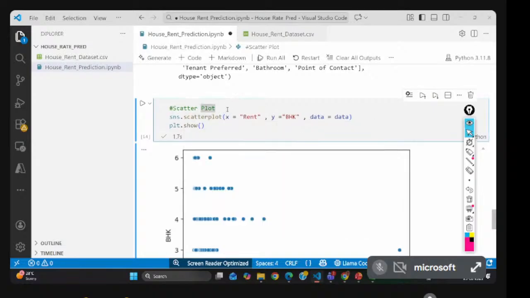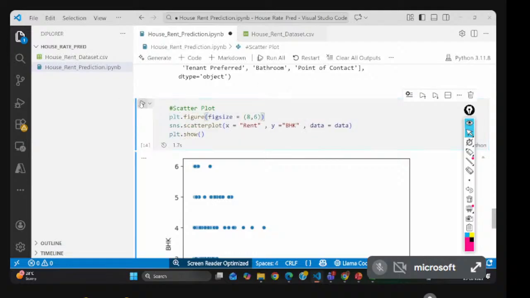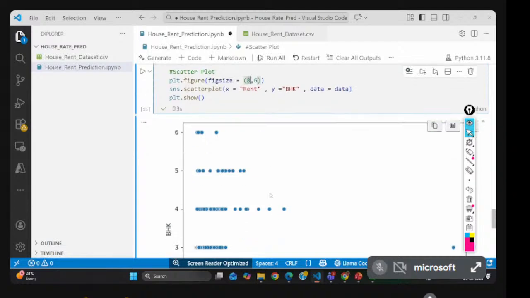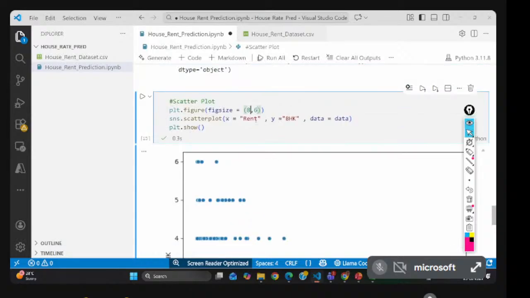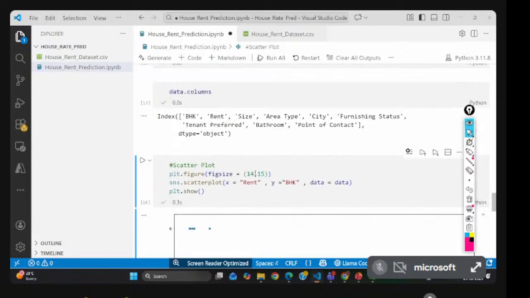If I want to reduce the figure size, what can we do? plt dot figure size. I want the figure a little bit smaller. Suppose I take 8 by 6. This is so much big. I will take suppose width 6 and height 4.